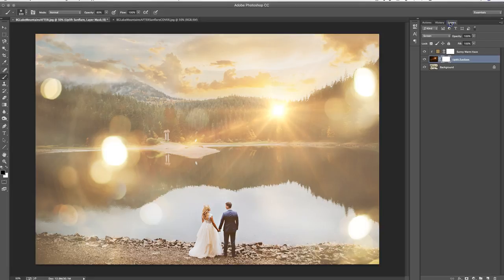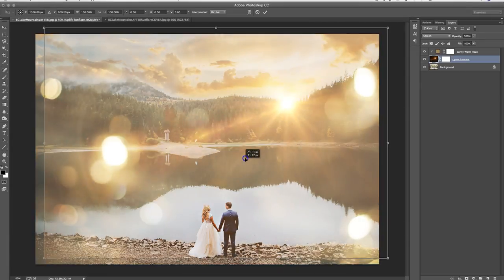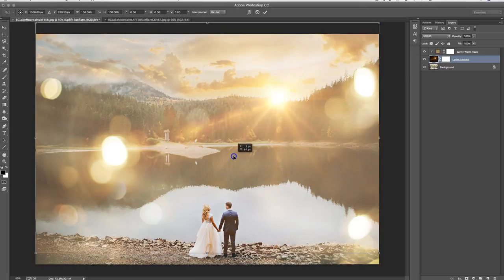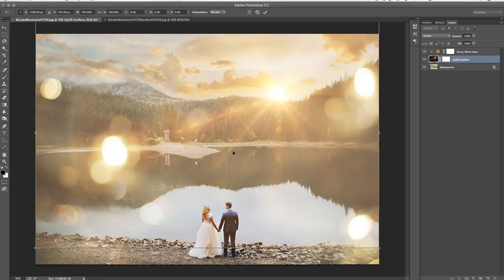I want that to be coming up above the trees. So I'm just going to click back to my layers palette and, using this tool here, we're just going to move up. Make sure you're on the right layer here. By hitting Command T to transform, you can also just go up to Image and Free Transform, or Apple T to select it. You can just move that wherever you want. I just want to move that up over the trees a little bit, so it's just peeking out over, and then you just hit Enter to apply that transformation.